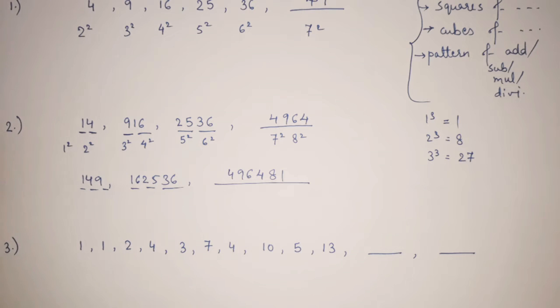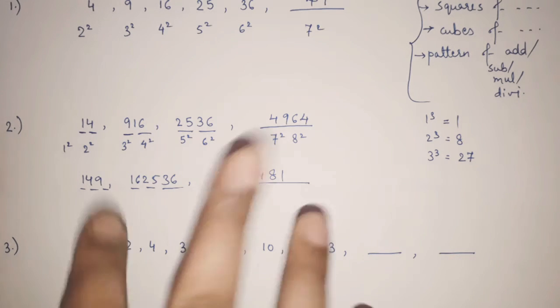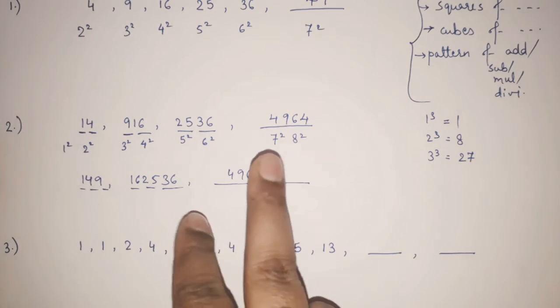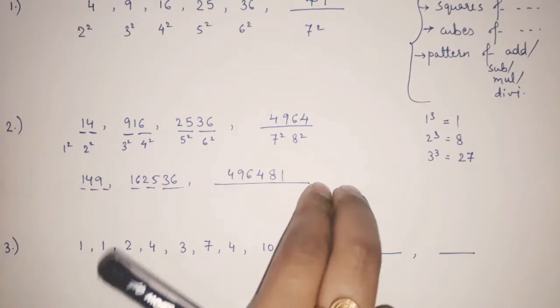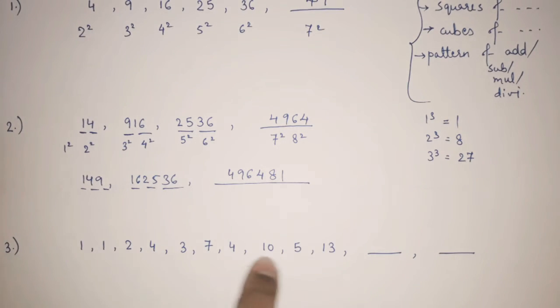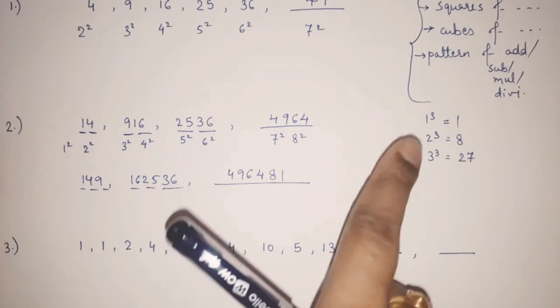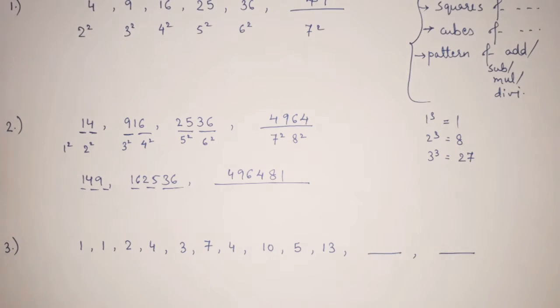Here we can see that 2 ones are there. That means 1 is repeated. Then we have 2, then 4, then decreasing 3, then increasing 7, then decreasing 4. Whenever this type of series is there where the numbers are increasing, decreasing, increasing, decreasing, you have to be clear that there is not a single series, there are 2 series working here. Got it? Got the point?